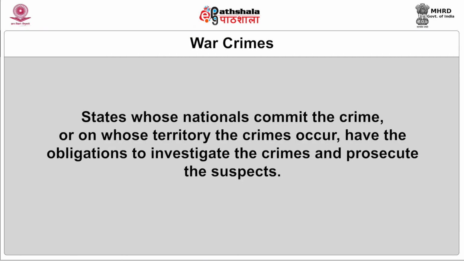An interesting concept of customary law that has developed with war crimes is that of universal jurisdiction of states over war crimes. Essentially, what this means is that any state, irrespective of territorial jurisdiction, can prosecute war crimes occurring in any part of the world in their national courts, because the crime is of such a nature that it affects the whole world. States whose nationals commit the crime or on whose territory the crimes occur have the obligation to investigate the crimes and prosecute the suspects.